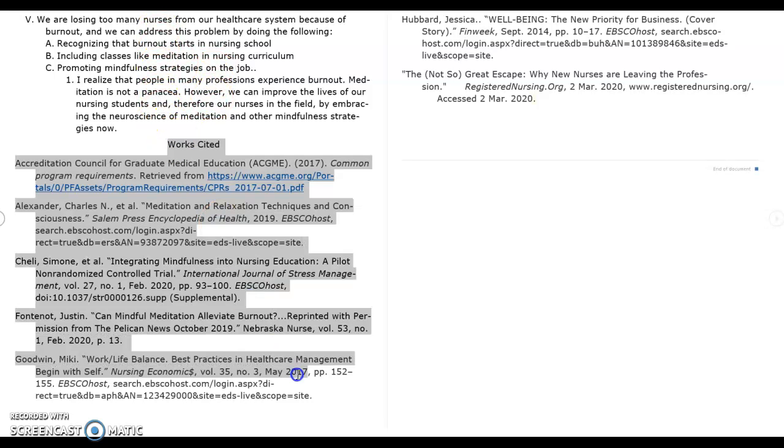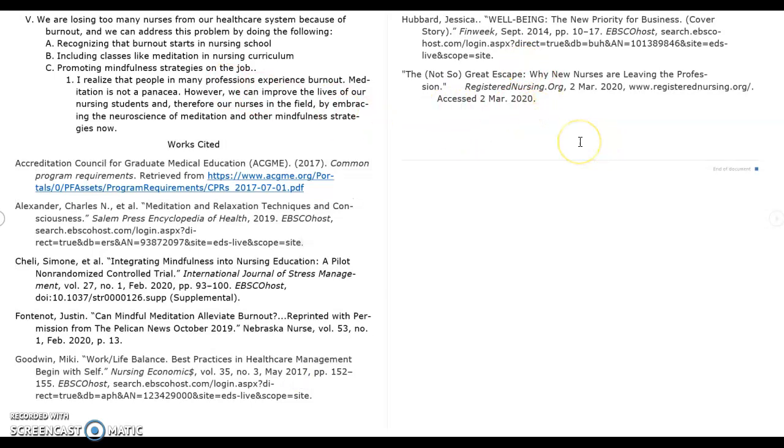Here's my list of works cited, and I hope it helps you see what you should be generating. It has hanging indentations. It's in alphabetical order according to the last name of the source, and that's nicely laid out for you using Noodlebib. So I just had to cut and paste this from Noodlebib and make sure that the citation organization was preserved.